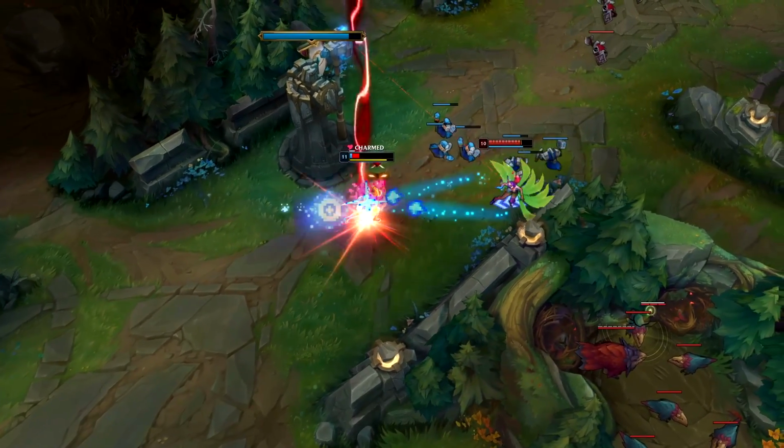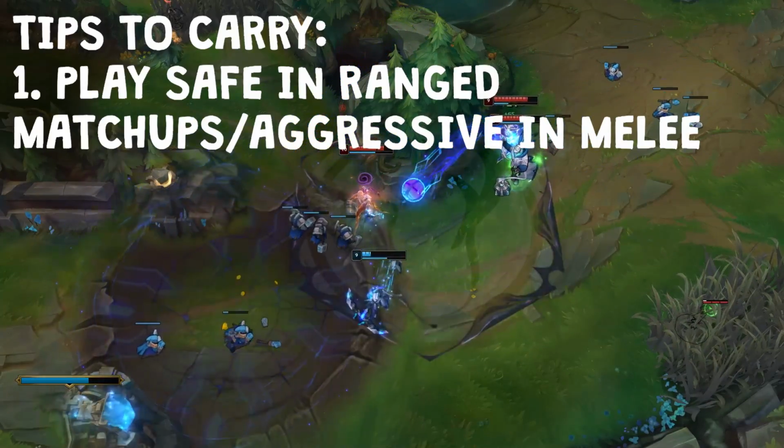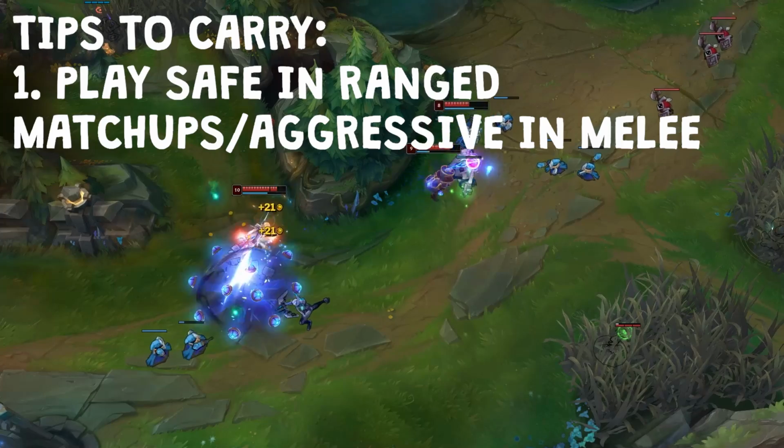Okay guys, now for the fun stuff. My 3 main tips to carry on Akali. First one is play safe in ranged matchups and take good trades into melee ones.